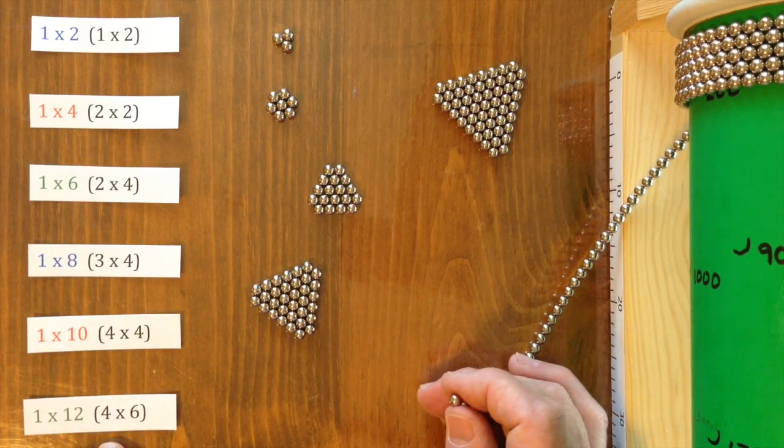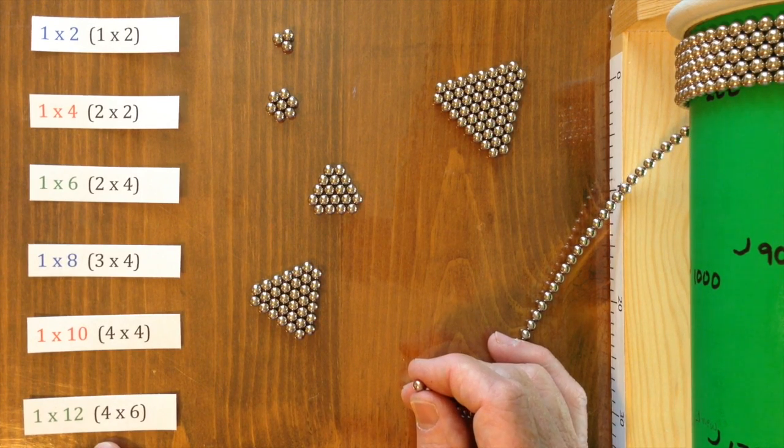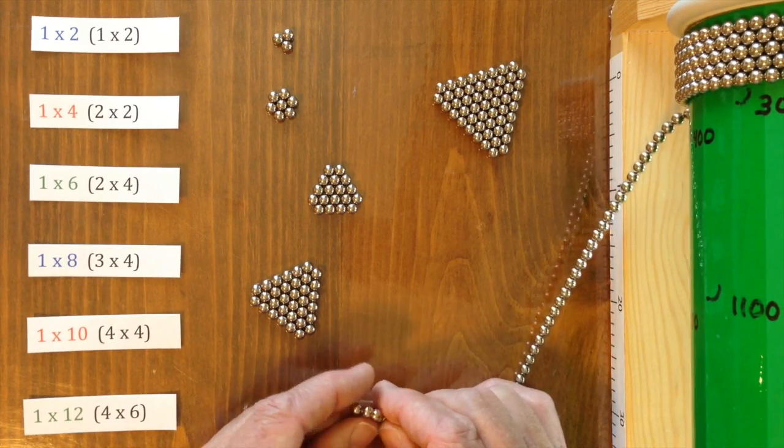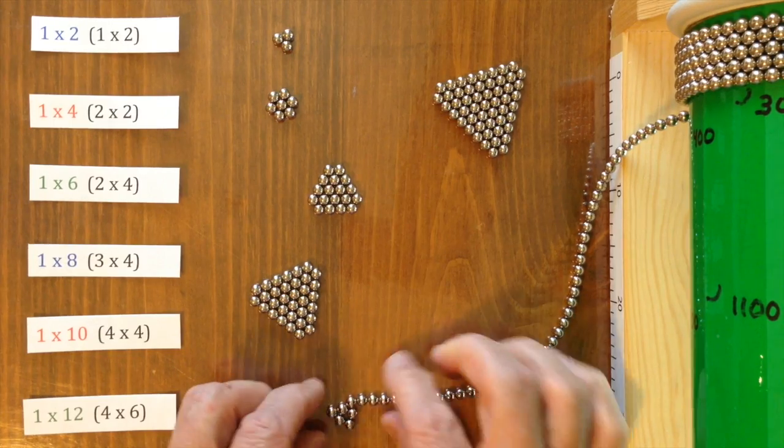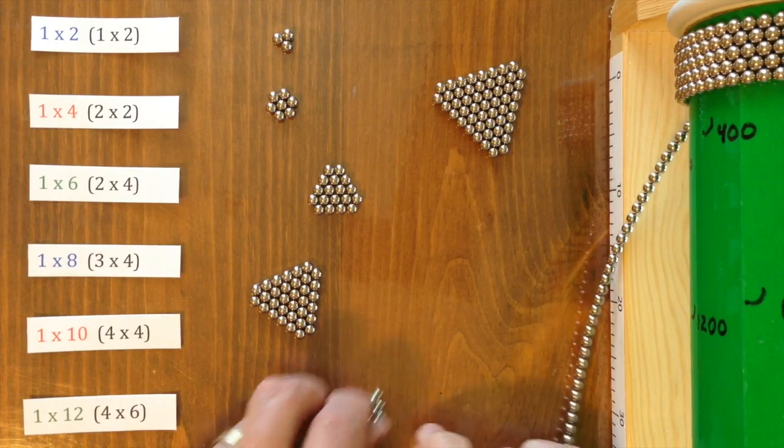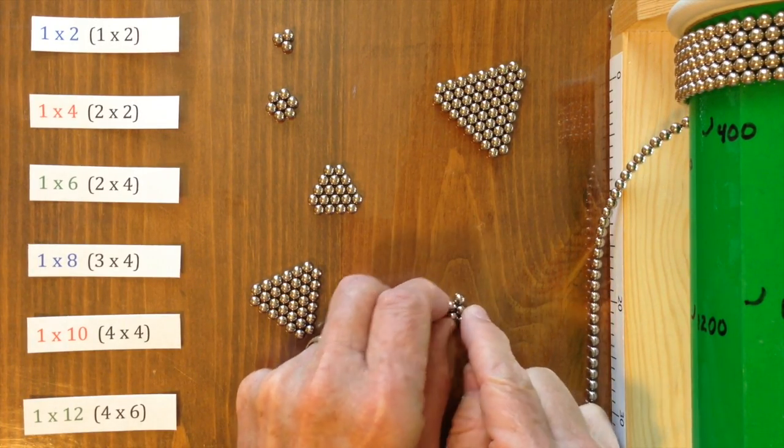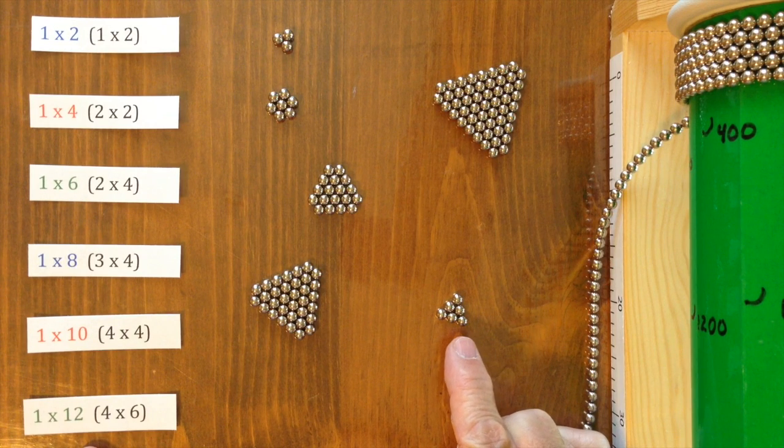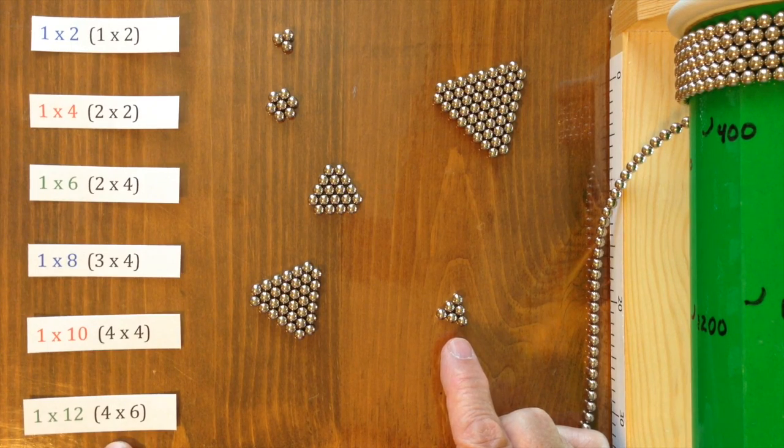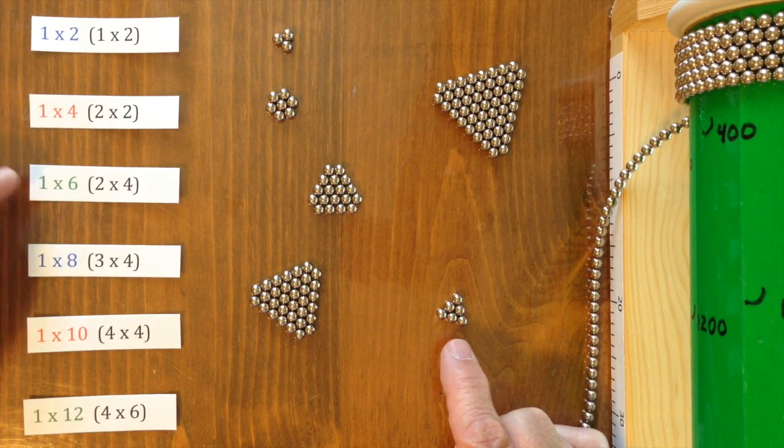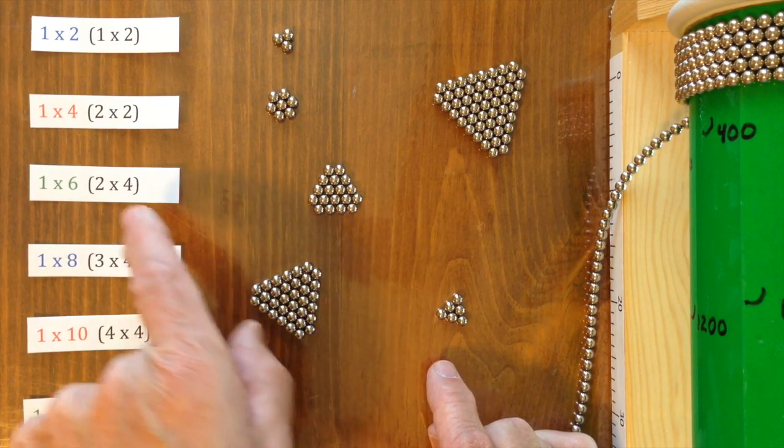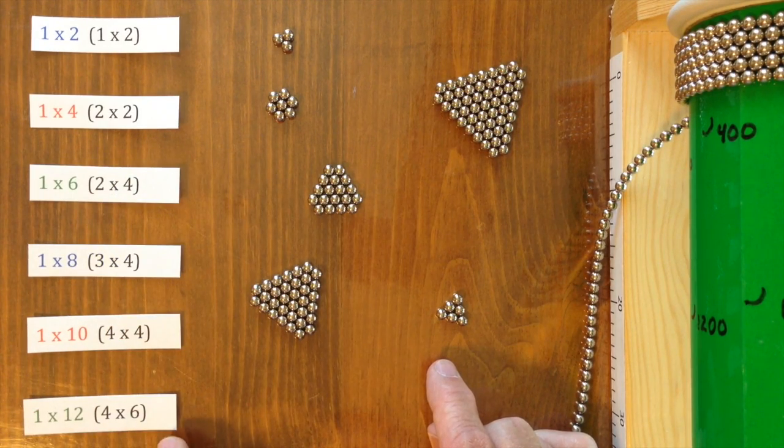And then a 4 by 6. Because 6 and 4 differ by 2, we're going to start with a core of a 1 by 3. And what you'll notice is that that core, the core of a 1 by 3, was pertinent both here and here for the 2 by 4. Whenever the 2 side lengths differ by 2, as these do. 4 minus 2 is 2, and 6 minus 4 is 2.